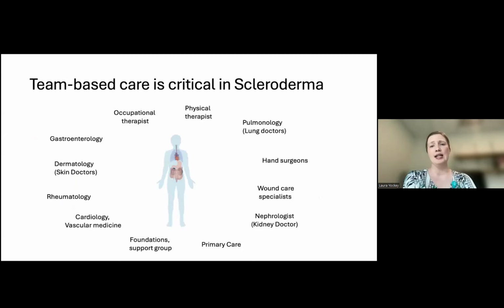And then I just want to emphasize, I talked about a number of different organs that can be involved by scleroderma. Rheumatologists, which Dr. Castellino and I are, are often important in making the diagnosis, but there are so many other providers that are important for managing patients, depending on which organs are involved and what manifestations they have. Particularly occupational therapists and physical therapists are so important for maintaining mobility, but also depending on which organ is involved, we co-manage these patients with pulmonologists, gastroenterologists, hand surgeons if they have evidence of ischemia, and then nephrologists, cardiologists, and then also the foundations and support groups are really important for supporting patients too.